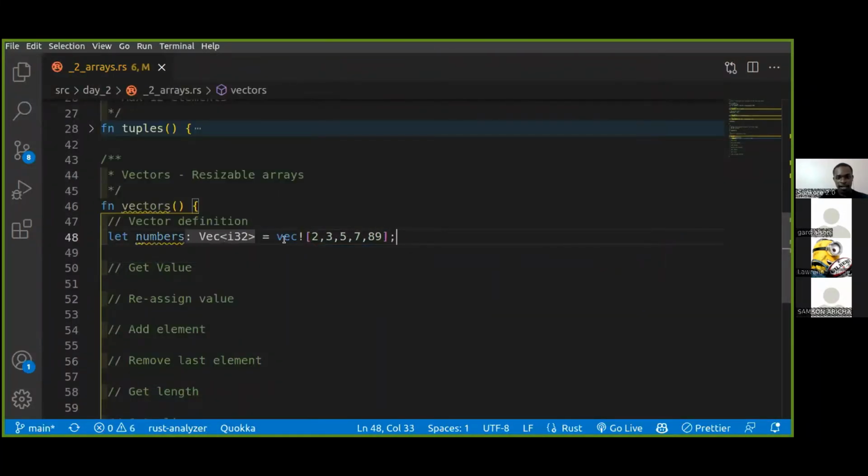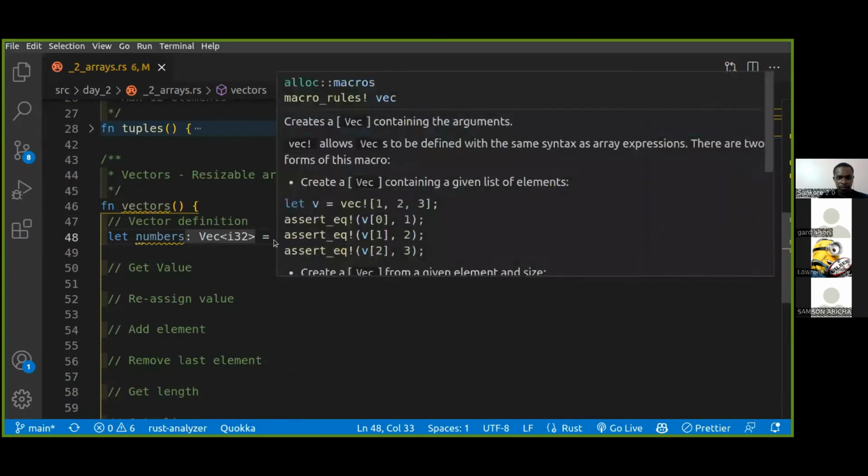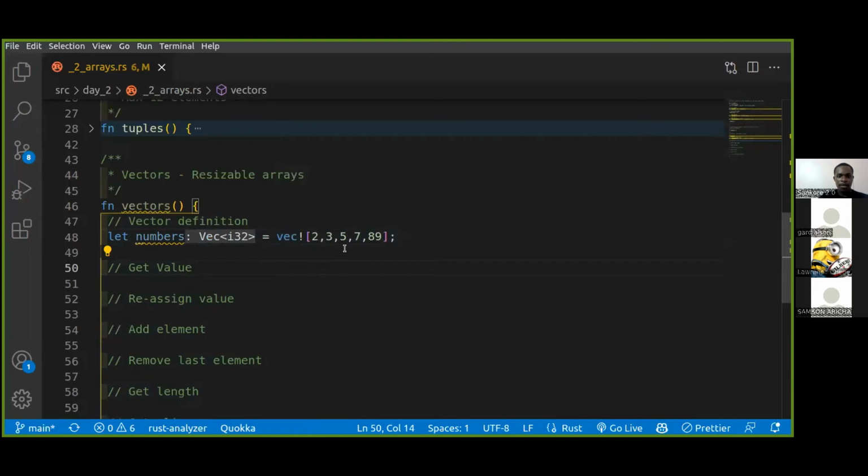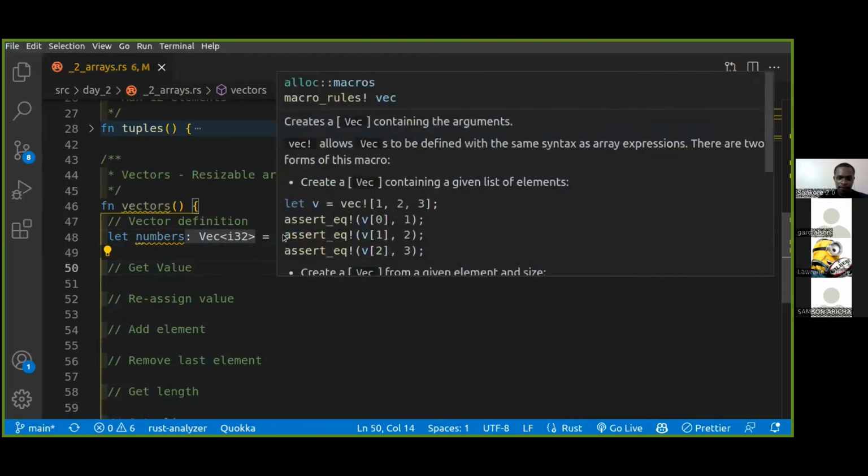So we have this vec keyword and an exclamation mark. Anything that has a name followed by an exclamation mark is usually referred to as a macro in Rust. So most of the time you'll hear it being referenced as a macro.